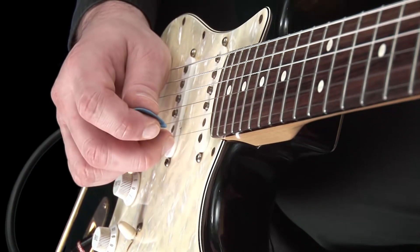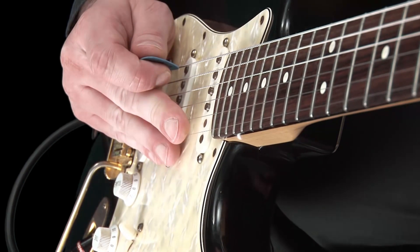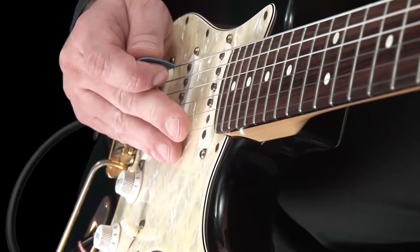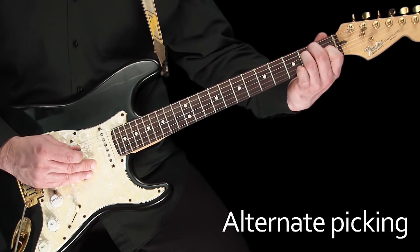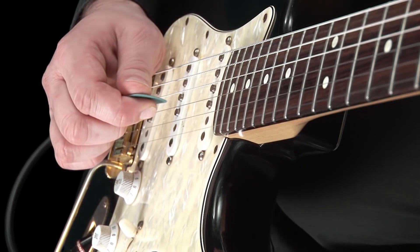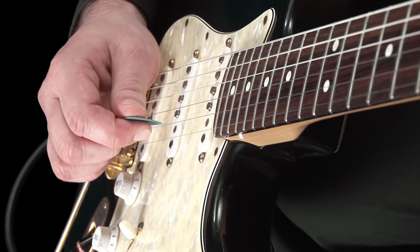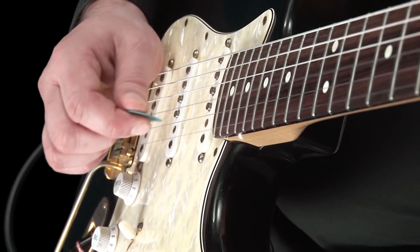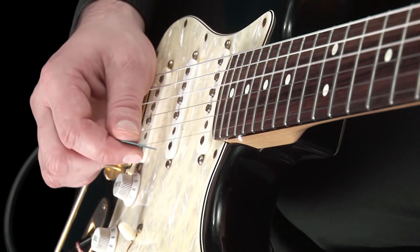Once again, please practice this until you can do it easily and at different speeds. Now I will show you an exercise to improve all three plucking techniques that we have tried. For this, we will use just one chord — E major. Place your fretting hand on this chord and hold it. First we will use alternate picking: pick downwards on the fourth string, then up on the top E string, then down on the third string and up on the E string, and lastly pick down on the B string and up on the E. Please do this slowly to begin with, make sure you can hear each note clearly, and repeat until you are confident and can play at various speeds.